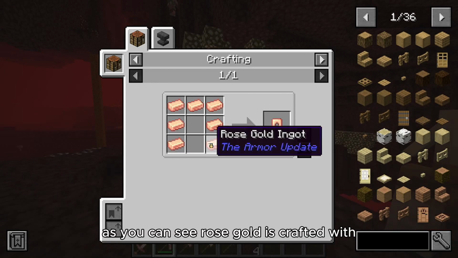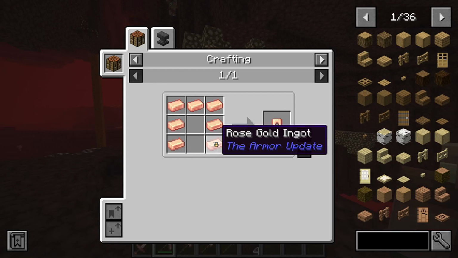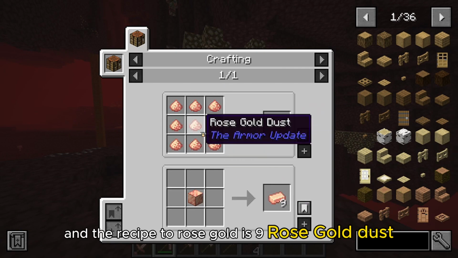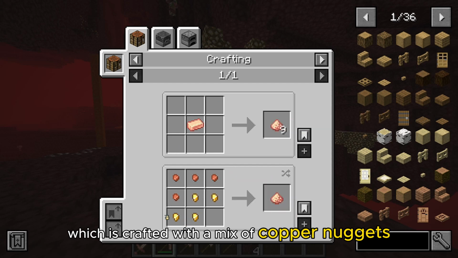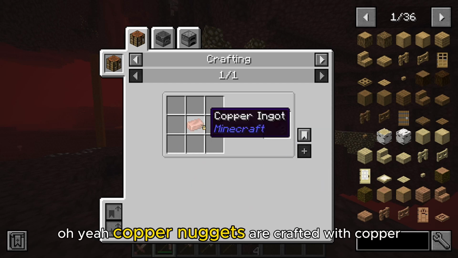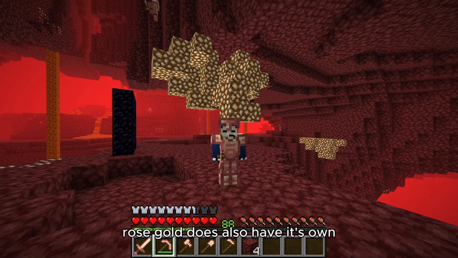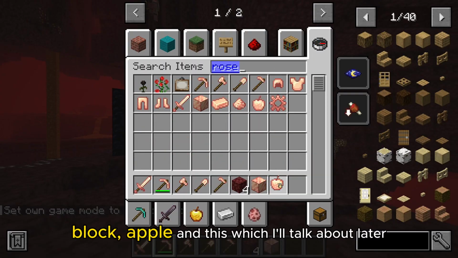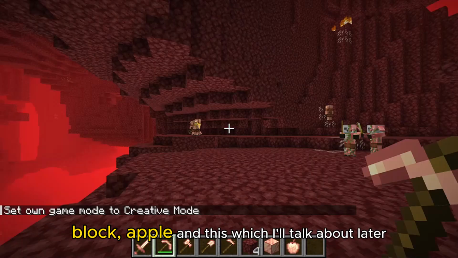As you can see, rose gold is crafted with rose gold. The recipe of rose gold is 9 rose gold dust, which is crafted with a mix of copper nuggets and gold nuggets. Simple as that. Oh yeah, copper nuggets are crafted with copper, by the way. Rose gold does also have its own block, apple, and this, which I'll talk about later.